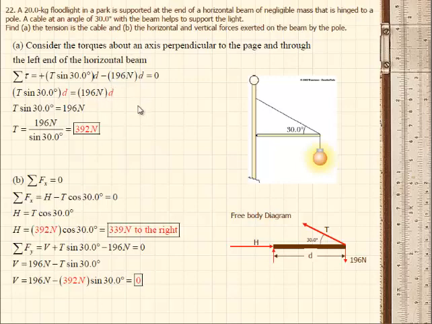So those two values cancel out, and I'm left with the tension in the cable times the sine of 30 degrees, and it being equal to the weight of the floodlight, 196 newtons. So moving our terms around, 196 newtons divided by the sine of 30 degrees gives us our resultant tension there of 392 newtons.